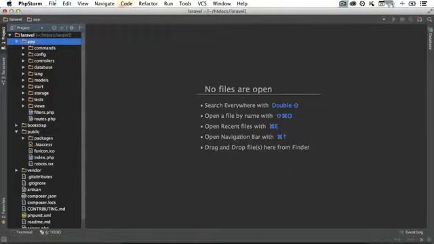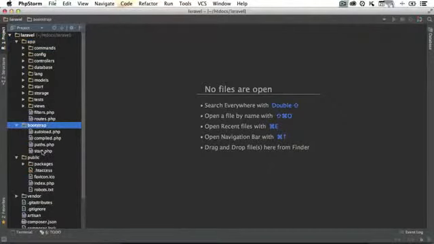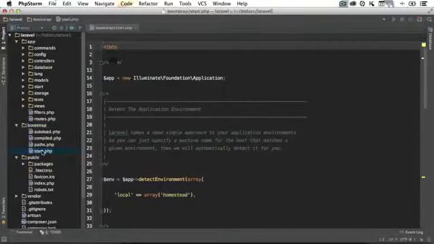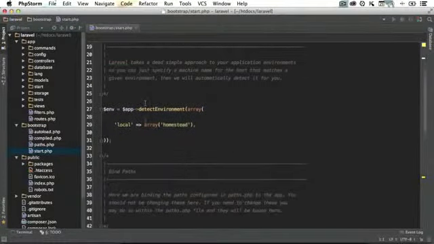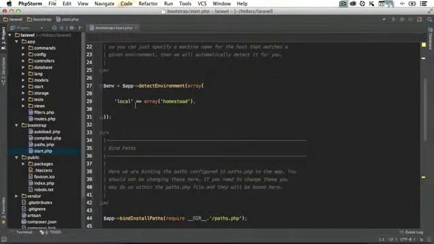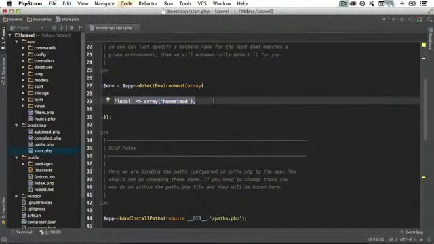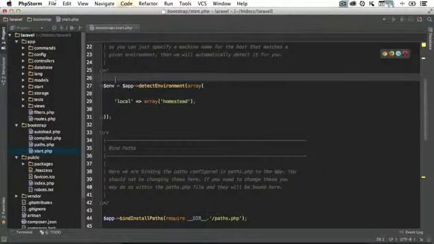Now that is for a different lesson, but all I really like to do now is just a little bit of configuration. Inside of the bootstrap folder is a file called start.php. Now let's open that up and allow for environment detection. Now by default Laravel assumes I'm on a production machine, but as I'm on my development machine right now, I would like to add my machine name to the local array, which is right here, so Laravel knows that I'm in development. Now finding your machine name is very easy.